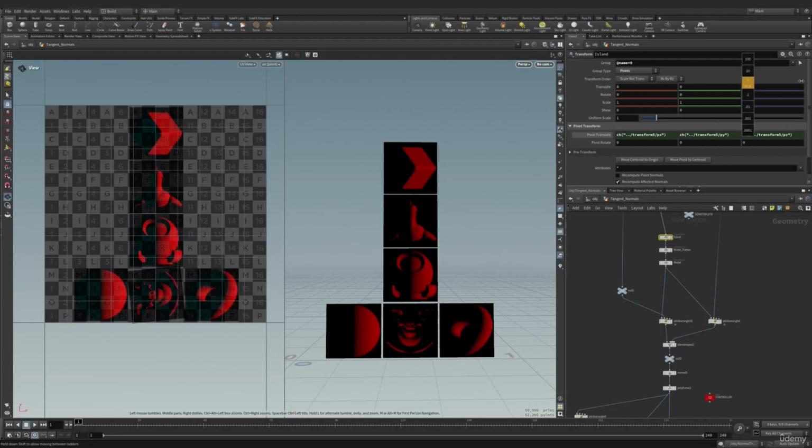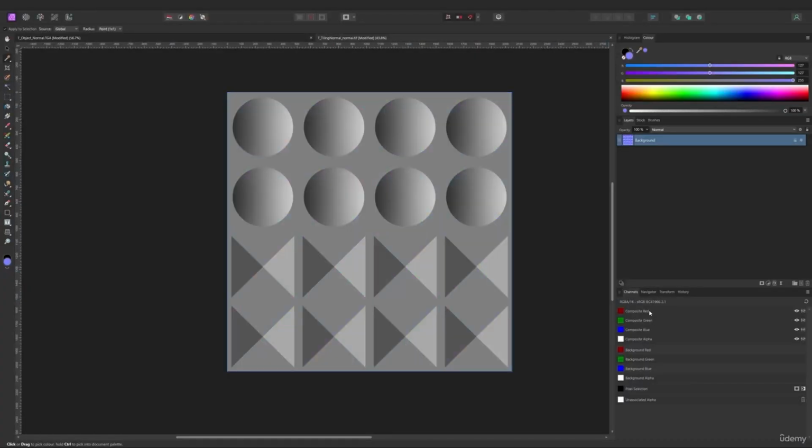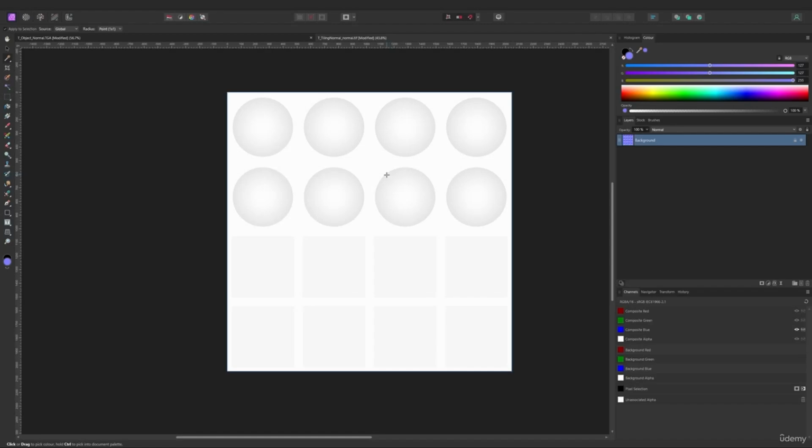bitangents to actually calculate where light is coming from, because it always needs to be coming from the right-hand side on our texture map. Because if we go inside here, you can see that if I look at the red, the light is coming in from the right-hand side and it's darker on the left. If I have a look at the green, it's coming in from the bottom and it's dark on the top. And if I have a look at the blue, where it's pointing away from the screen or your phone or whatever you're watching this on, it's darker. And if it's pointing directly at us, it's brighter. And that's the same with this.